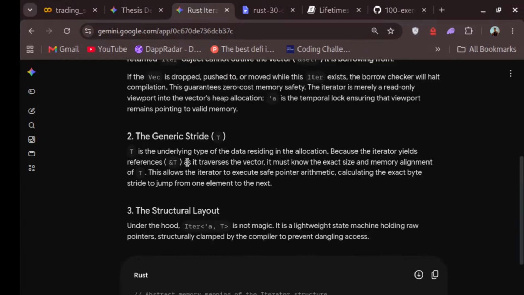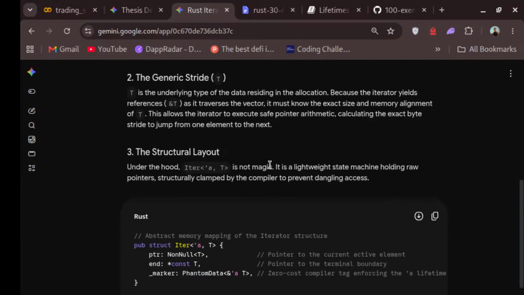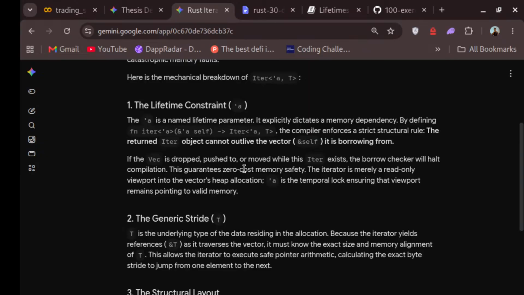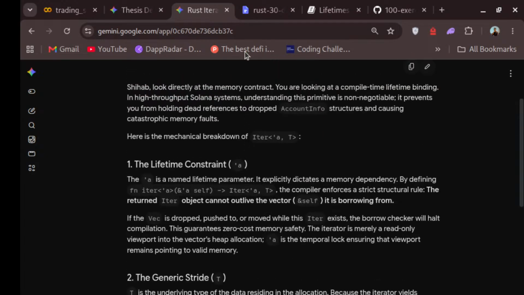Okay, slide. To the current. Okay, so we should jump into the real example of iterator.